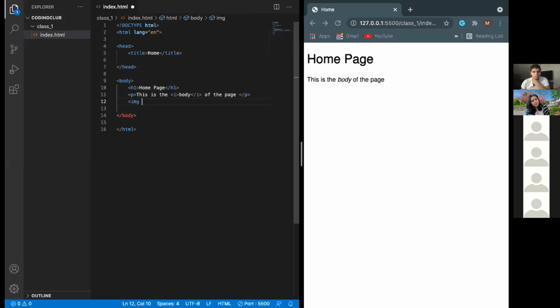Then you need to say which file you need, which picture should show up on my page. So you need to write another word, src. Src stands for source, but you have to write it as src.